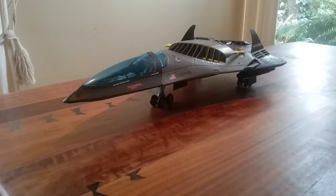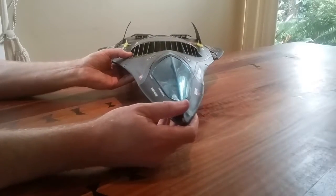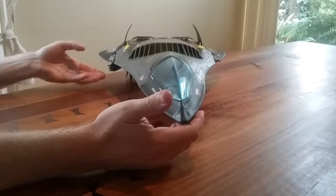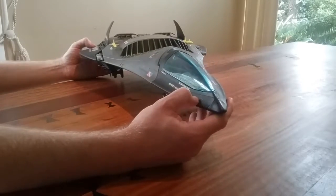Here's my restored G.I.Joe Phantom X19 stealth fighter. I bought this second hand, like nearly all of my G.I.Joe vehicles, on eBay. It was about 60 something bucks. It wasn't in great condition, and it's still not in great condition, but it does look a hell of a lot better now that it's been restored.